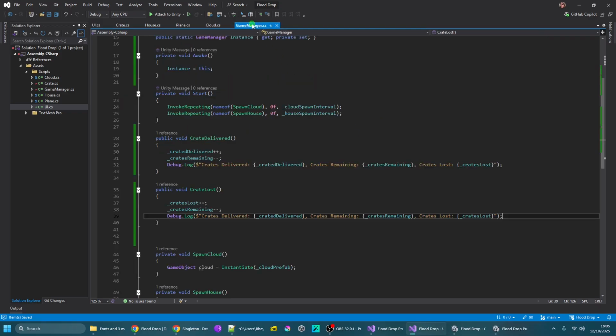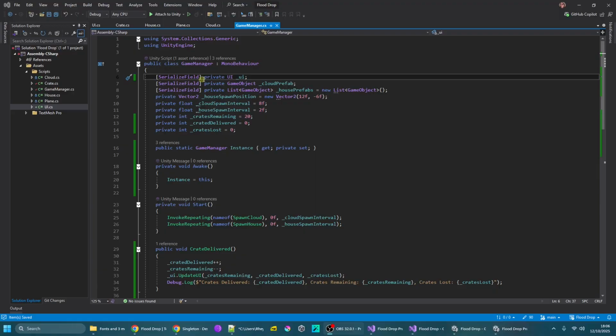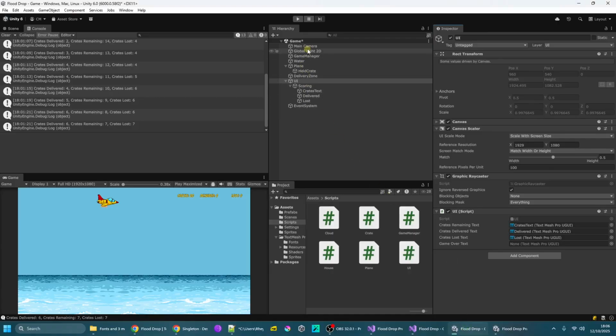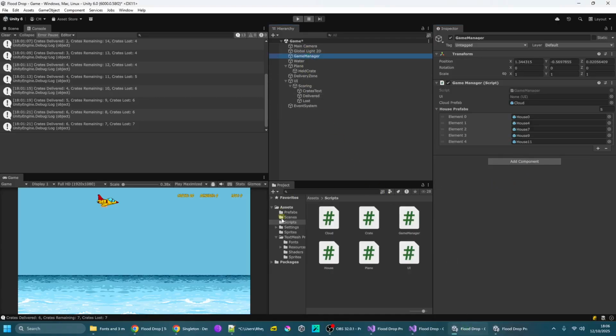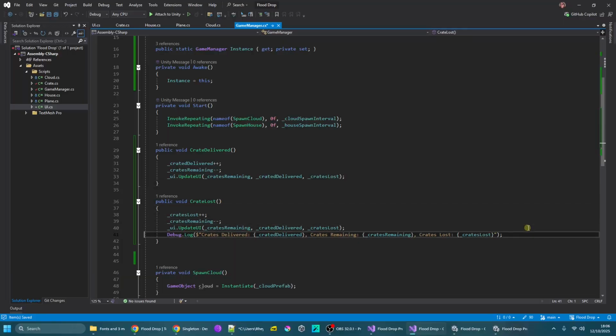The game manager, this is what has the logic. So we're going to put something in here for that game over in a moment. But first of all, we need to actually call this update UI. So what I've done here is I've got a serialized field to have a reference to this new UI class that I've just put in, and I'm going to need to set that over on the game manager like we've done with everything else. So here it is, the UI there. So we need to drag in literally this UI object, and that goes there. And then in the actual code over here, we can now call the update UI once we've delivered a crate and when we've lost a crate. We no longer need those. I'll just take those off just to tidy up the code a little bit.